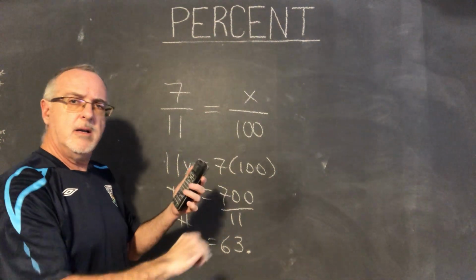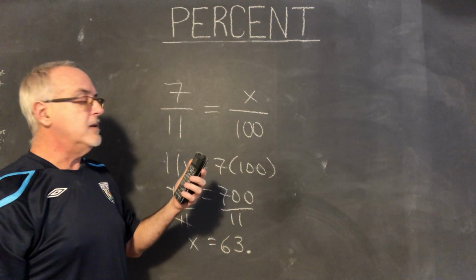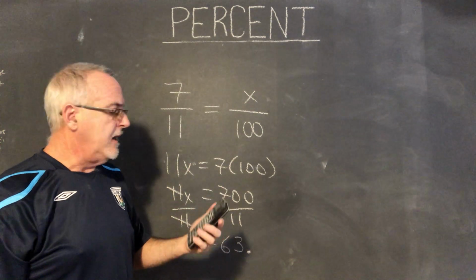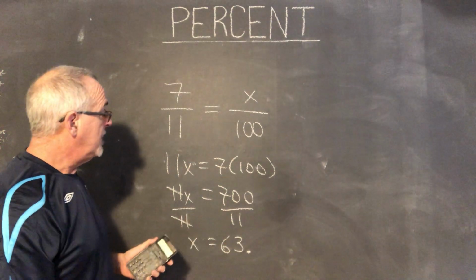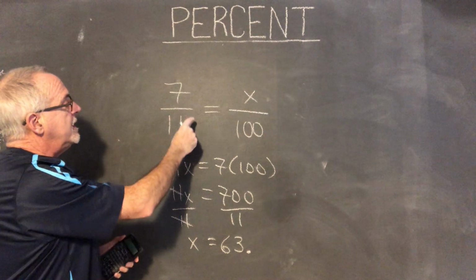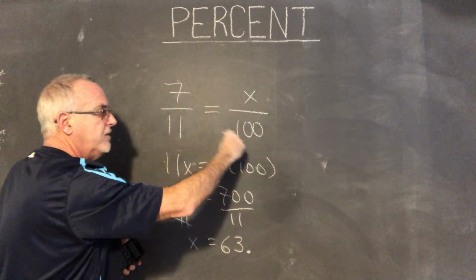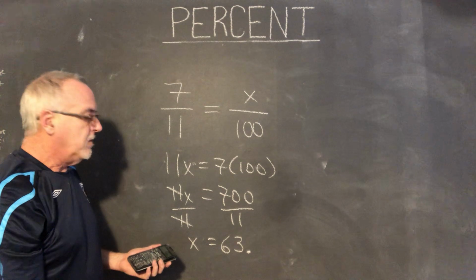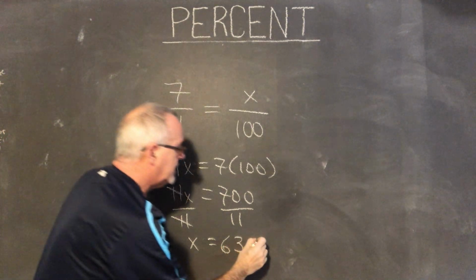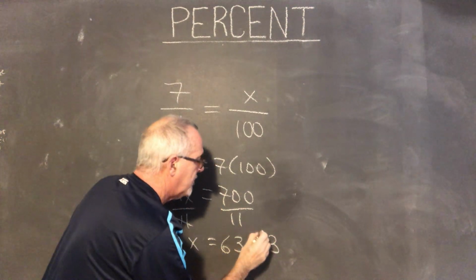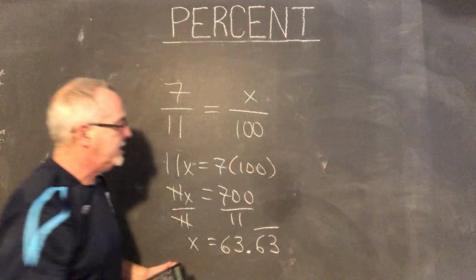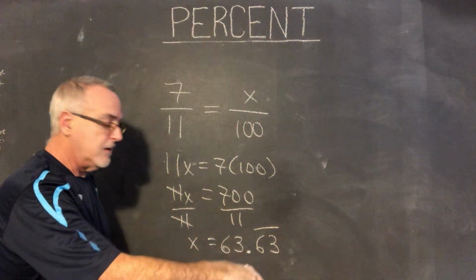I could use that line to show the repeating because it's 63.636363. It's kind of a beautiful number, actually. Who would have thought that 7/11ths, if I try to convert it into a percentage, would give me such a beautiful number? So it's 63.636363. That means I put the line over both the 6 and the 3 because 63 repeats.